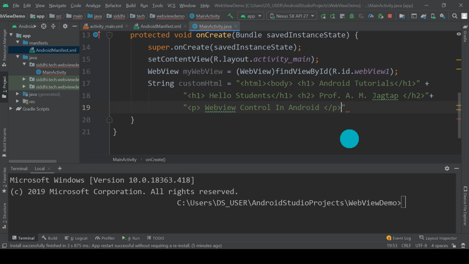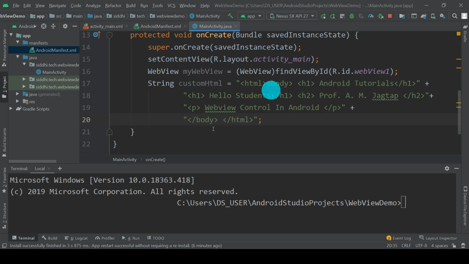Great guys, complete the paragraph tag, plus in the last complete your body tag. After completing the body tag, complete the HTML tag. Great, so this is our custom HTML string. Now we have to open this, our website, suppose a web page.